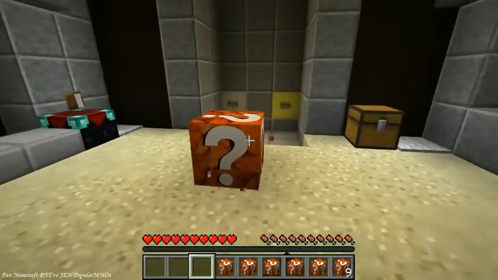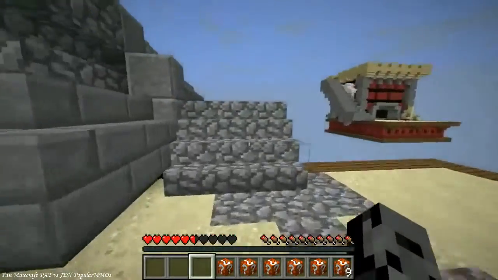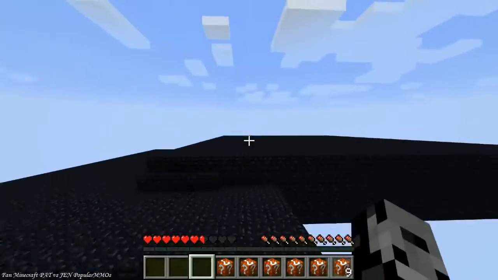Oh, and also, dudes, remember, there is 3 rounds. Oh, Dorito Bomb. Okay, I can't even hurt him. So there's 3 rounds. It is best out of 3. That is how we decide the winner for the game. Yes. So I got Dorito Bomb.